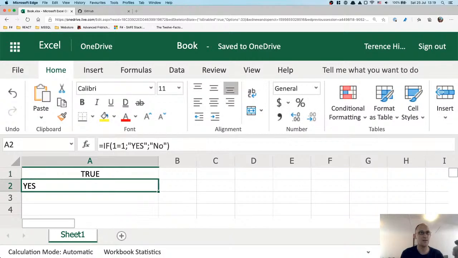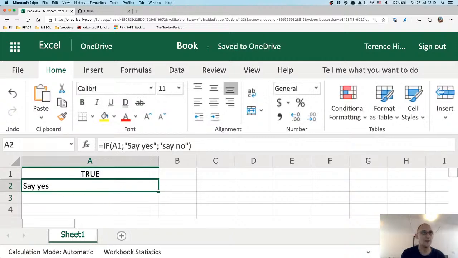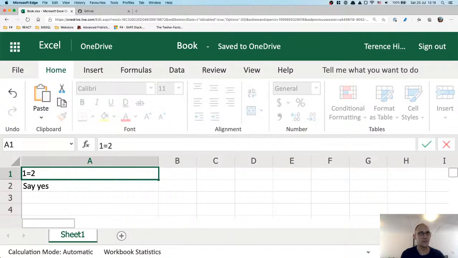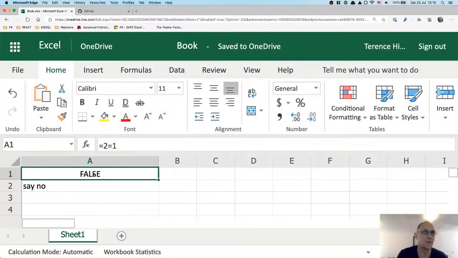So if that is true, then say yes, else you say no. Okay, so it's now saying yes. If I change that to 1 is equal to 2, then it will say no, because that is false. 1 is not equal to 2.